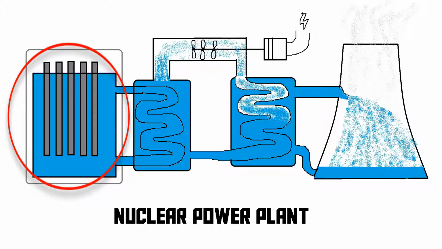The nuclear reactor is basically a pressurized tank of water with rods of uranium inside it. Now, to start a nuclear reactor, the only thing we have to do is fire a bunch of neutrons right into it. So let's take a closer look at the atoms of that uranium and what happens to them when they get hit by those neutrons.